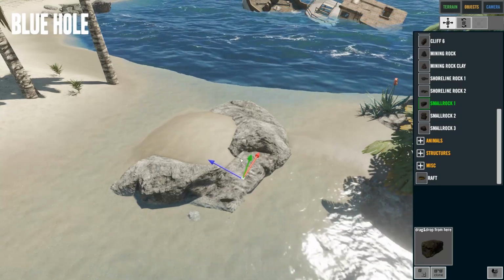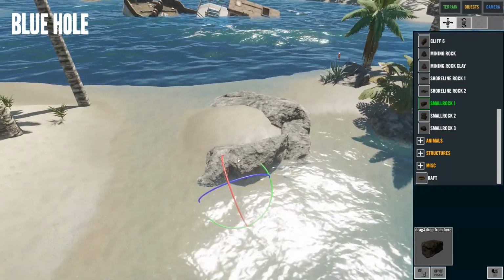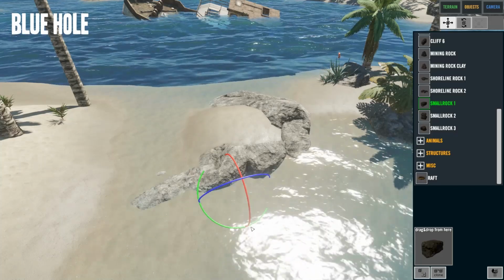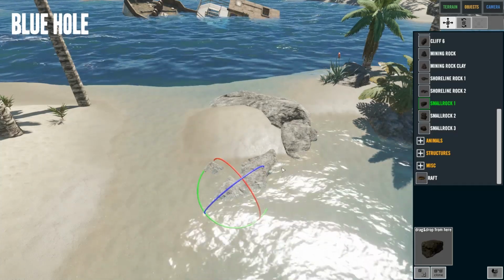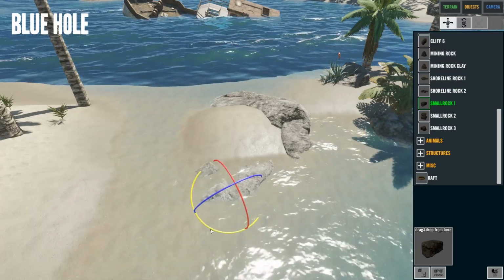Green toggle is the one we want. Nice. And I think we could probably stand to rotate that a little bit more. Yep. Let's rotate it on its axis. Yes. I'm liking it. Ooh, work the camera.